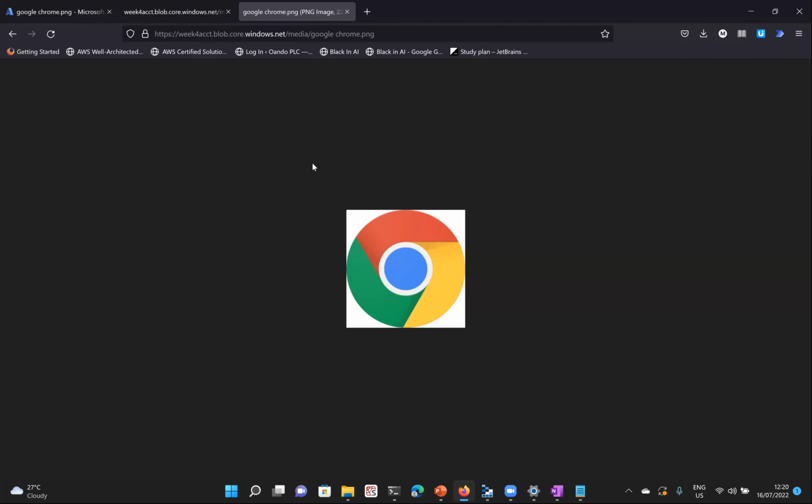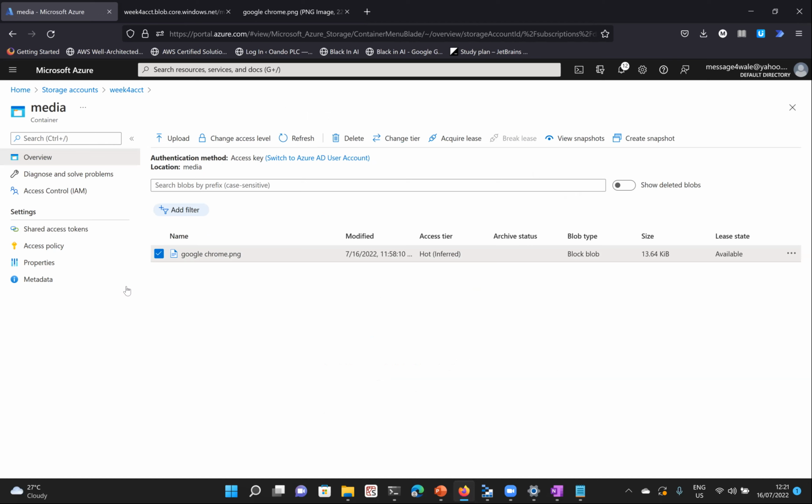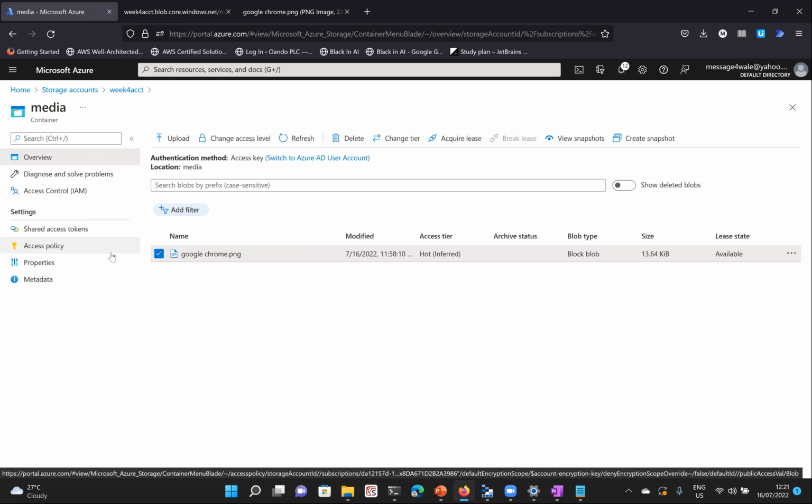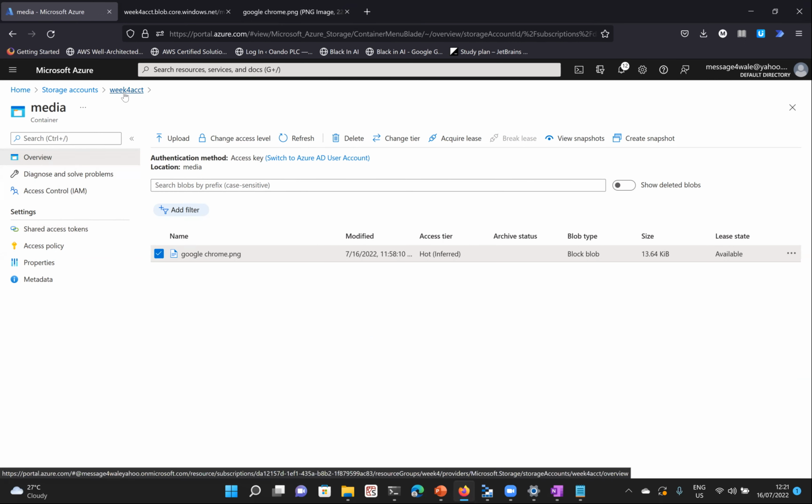What it does, you can see, is it's not downloading the file. Instead, it is serving the file for me as web content that I'm meant to view. So naturally, what this means is that in actual fact, I could even create a static website out of blob. I can create an HTML page and serve it from my blob and just customize the URL, and people will see it as my website. Meanwhile, it is just a single file, and that's why I call it a static website.